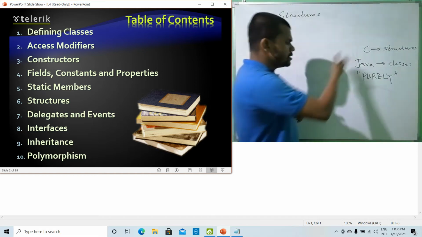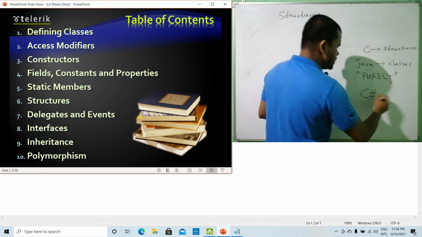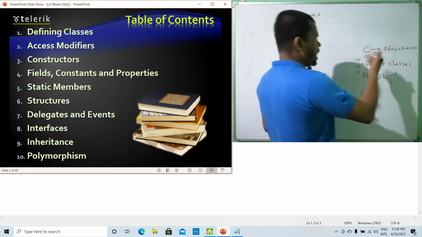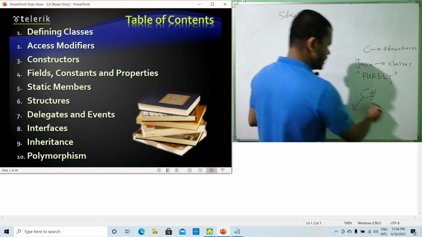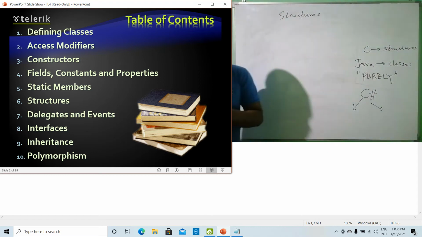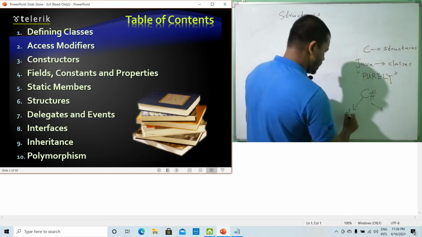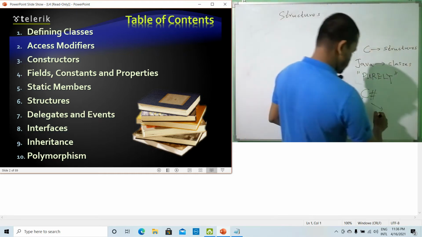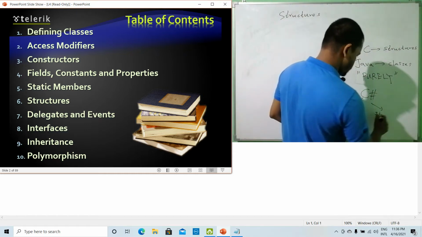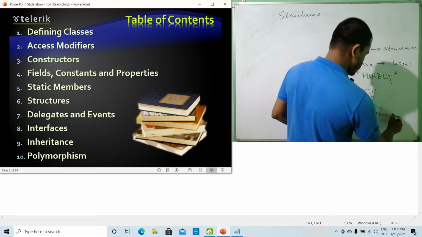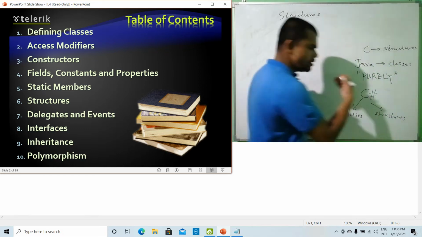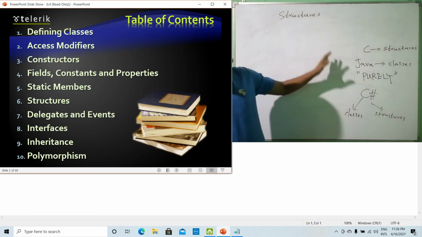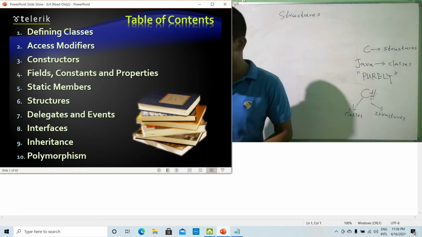But C sharp is not a purely object-oriented programming language. The class concept we can achieve using two things: using classes, and using structures. So we will discuss structures in C sharp.